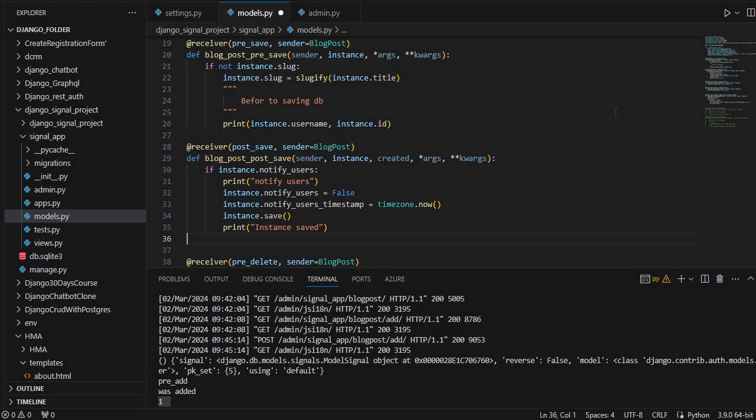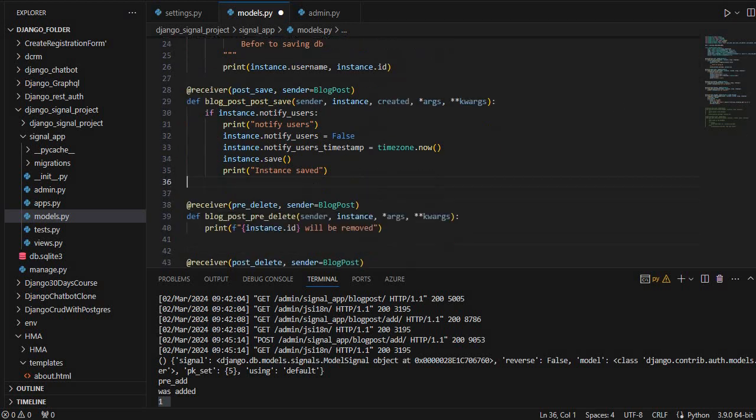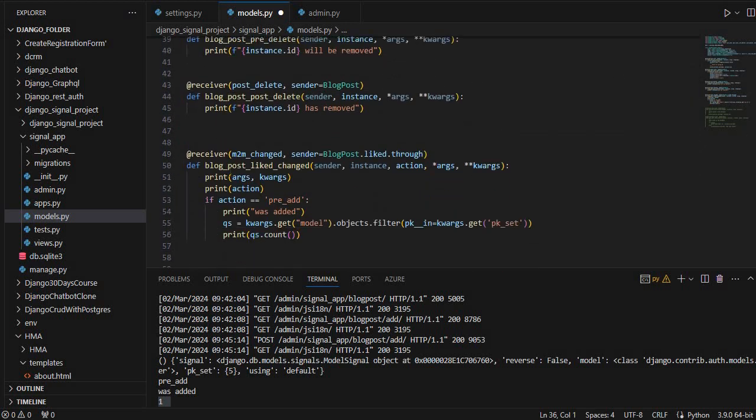I am getting all these things due to what? Due to my m2m change signal handler. This is triggered, and you see the args and keyword args. I am getting all this from this, and the action is pre-add.